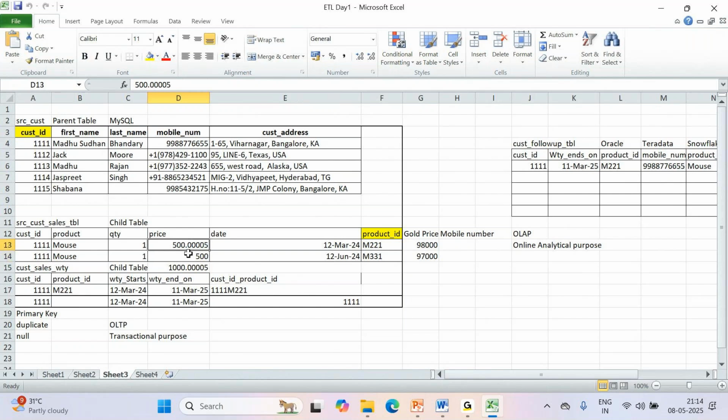The total sale for this customer is 1000 rupees. This is how business looks into it, does the analysis, and provides you some discounts. They will do their validations based on your fact table, and additive facts are more important to them.